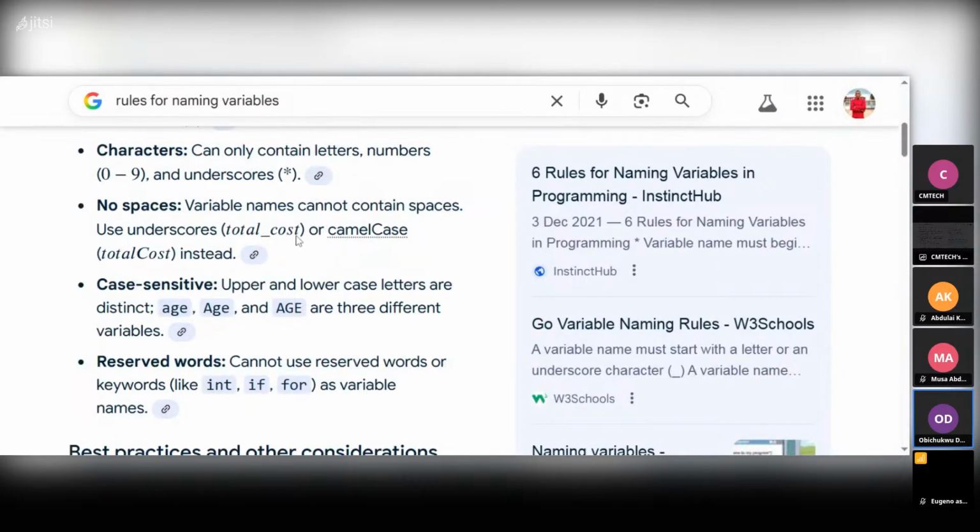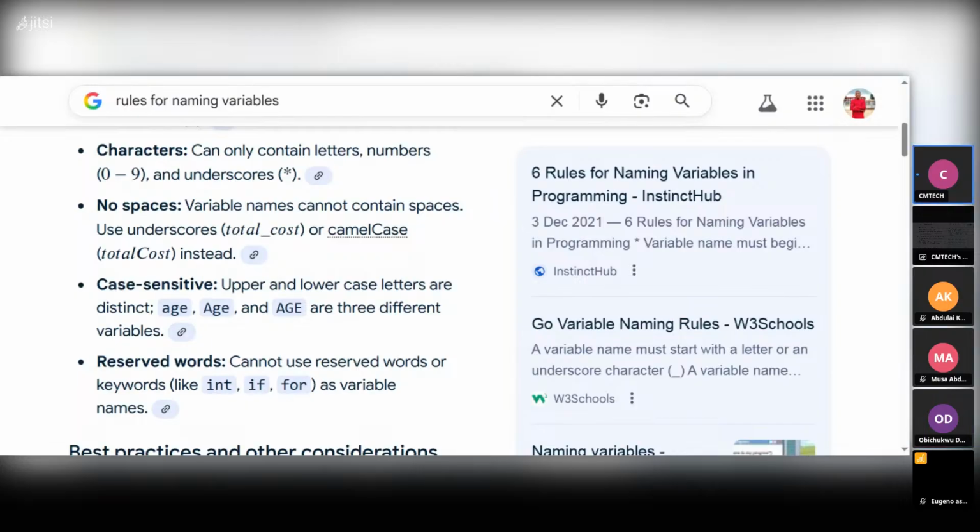Use underscore, that is total underscore cost, or camel case, totalCost, instead. Case sensitive: upper and lower case letters are distinct, so h, capital H, and another h are three different variables. Reserved words: you cannot use reserved words or keywords like int, if, for as variable names.